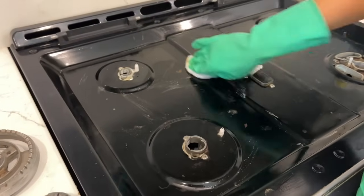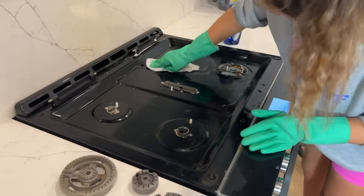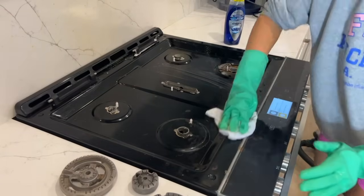They're about 30 bucks on Amazon for four. Just make sure you measure and order the right size. I'll put a link in the caption below so you guys know what you're searching for, because lots of people don't know what these are actually called.